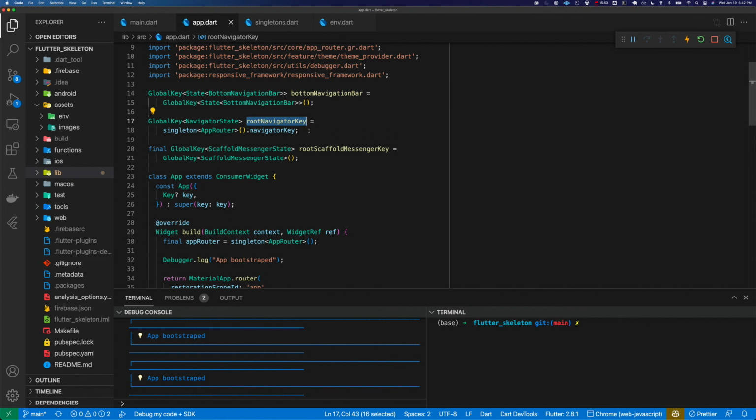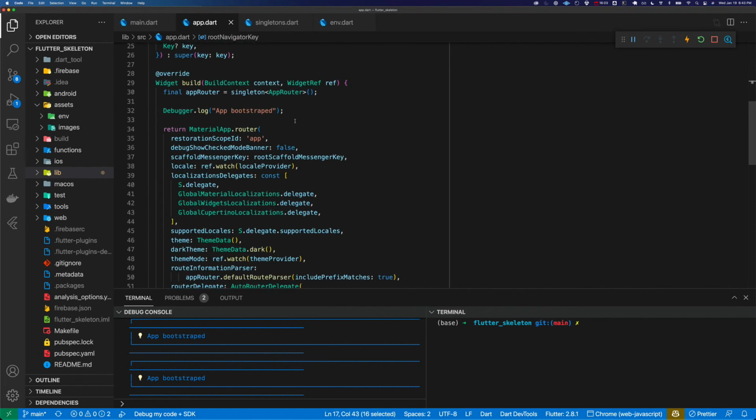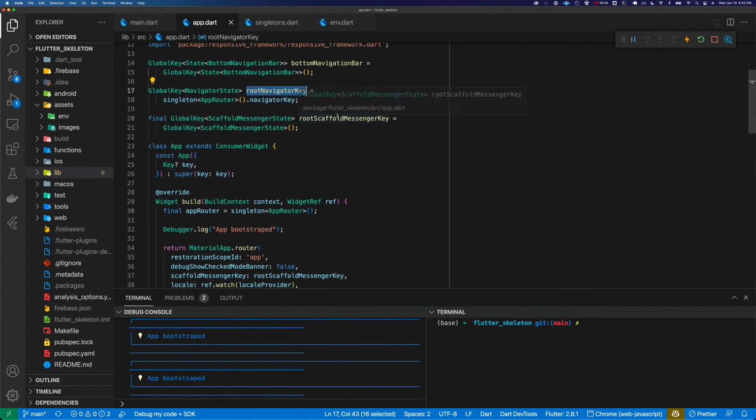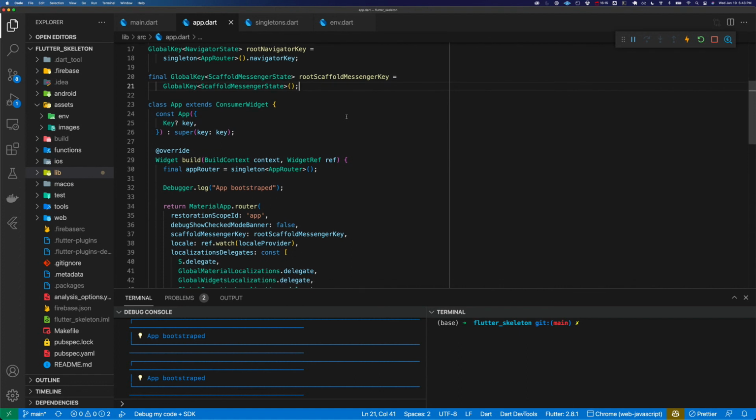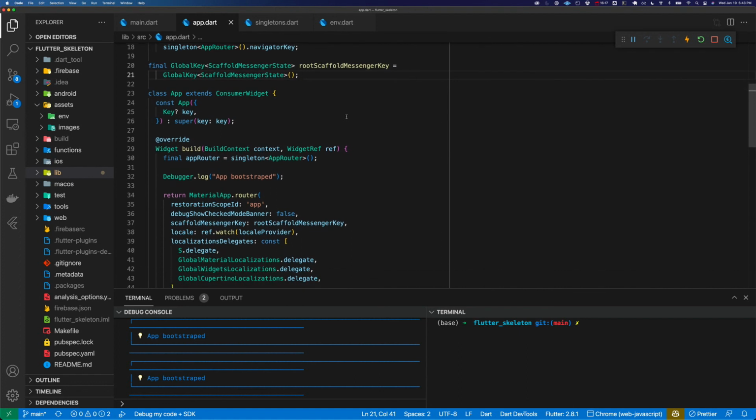This is really important because a lot of the time we will be routing when we don't have access to context. So rather than typing this out every time, it's just nice to have this root navigator key, which goes in here. And the root scaffold messenger key is so that we can send toasts or bottom scaffold messages from anywhere, even when we don't have context to state. And in this setup, although I'm not using Flutter Bloc, it's very business logic separated.